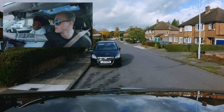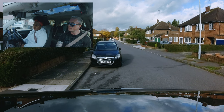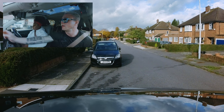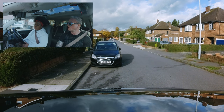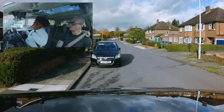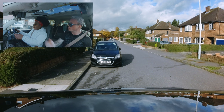So lovely. Let's see if the sat nav decides to work for us this time. With a little bit of luck, yay! We're all set and ready to go. So we've got 25 minutes of independent driving, and then we're finished. It'll take you all the way back to the test centre. So just a little loop, a little route now.